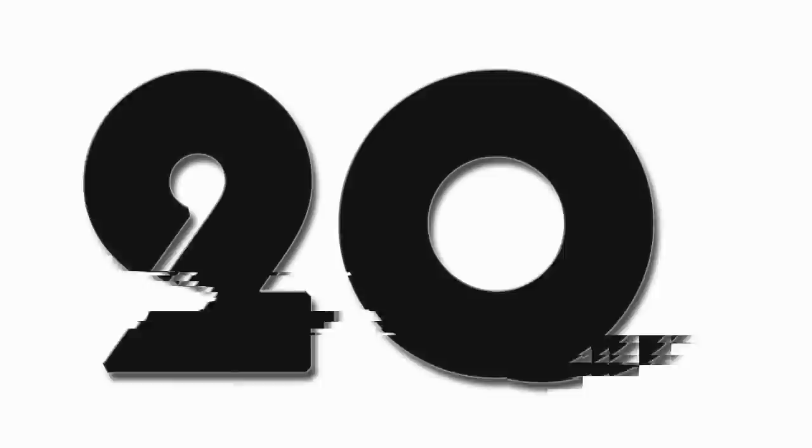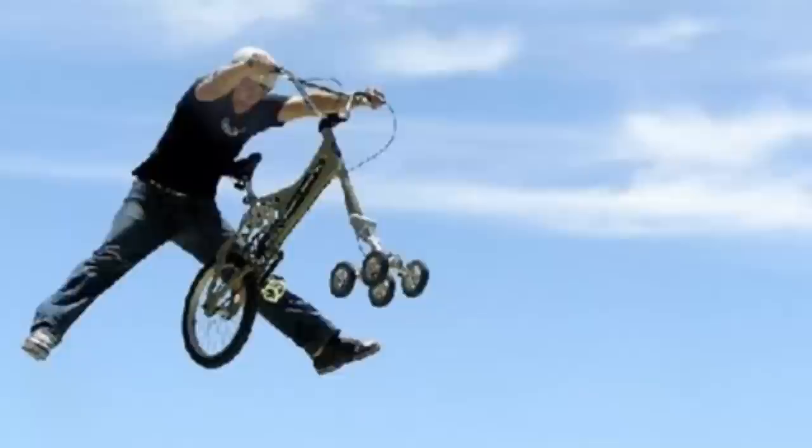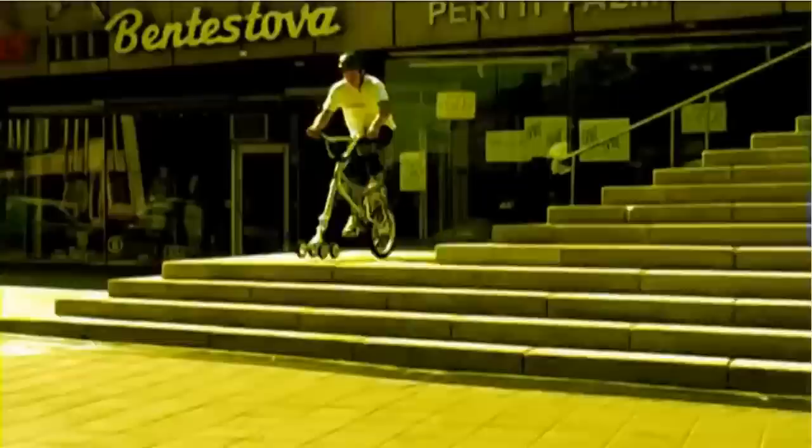Number 20. The first bike on our list is an innovative design from Australia. Instead of the usual two-wheel setup, the Street Surfer replaces the front wheel with four smaller wheels. The front wheels have a specially designed fork which keeps all five wheels on the ground during sharp turns, adding stability. This carving ability makes the bike feel more like a snowboard or a surfboard. Pricing starts at $1,000.